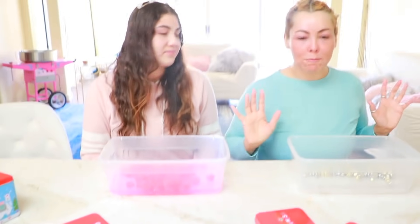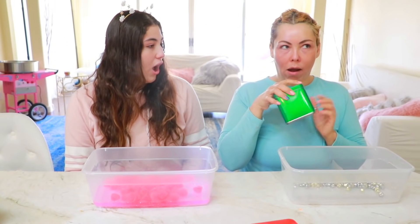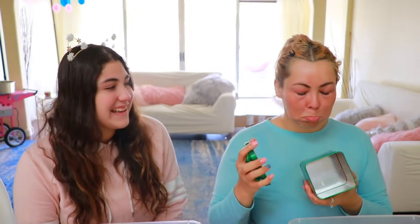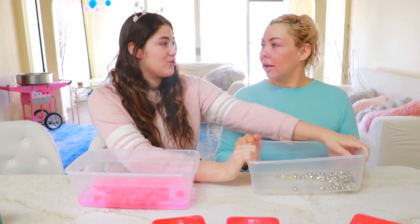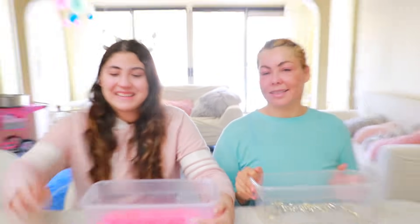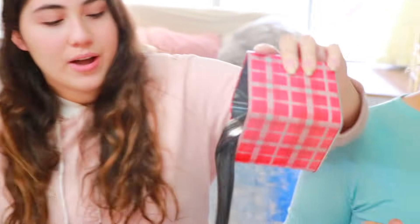All the green ones have bows, so I might just take another green one. She got nothing — that was the wrong box, guys! I think I'm winning so far. My turn — this is a cute box. Yes! I got glitter glue — the black one. I mean, that's supposed to be like cool.